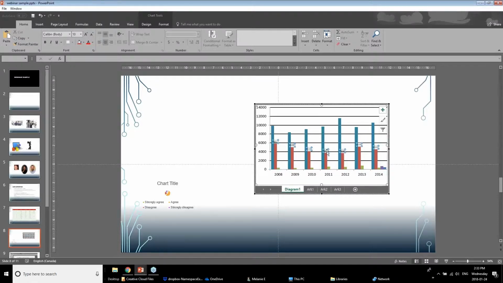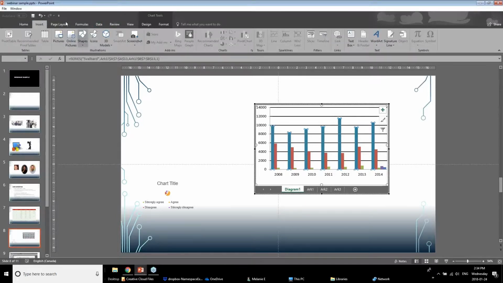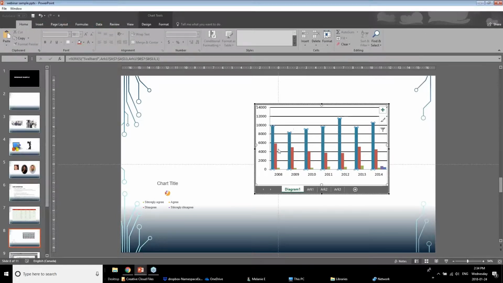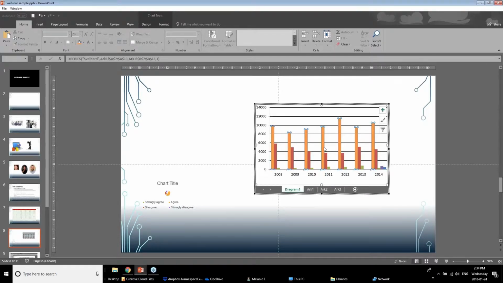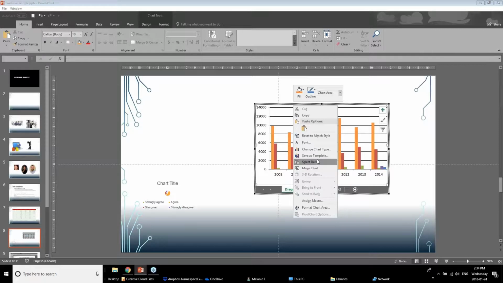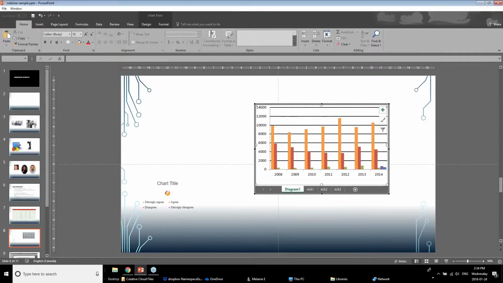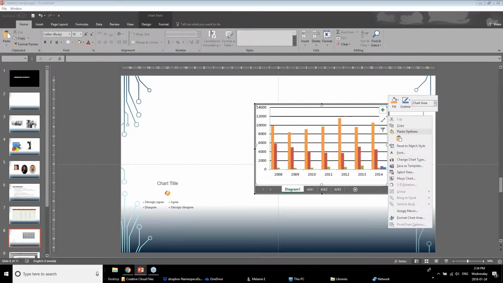I'm also going to take the values off this next column, and then I'm going to change the colors. So I can right click on it and change the fills to orange. I can fiddle around with all of that kind of stuff. I can also right click on it, and I have some options here.